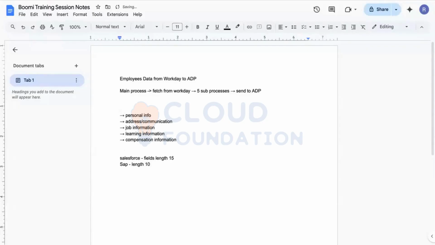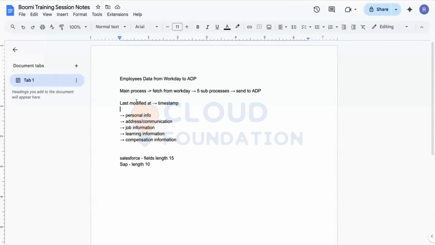Usually, whatever data we have, there is a field called last modified at. Basically, it's a timestamp. Suppose with your employee information, each of these individual subprocess sections has this last modified timestamp value.